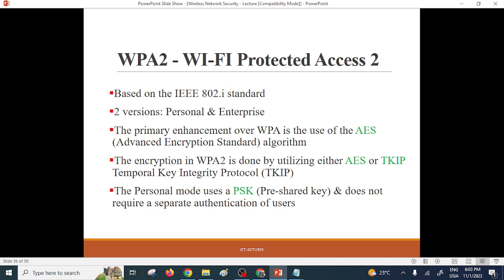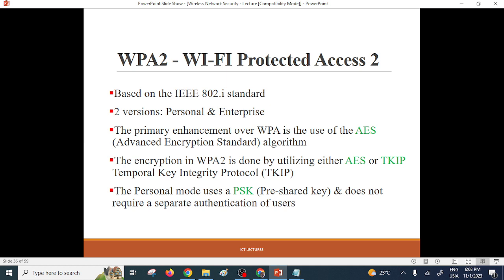You can implement them at a personal level or within the enterprise. If you check on your Wi-Fi, if you click on that Wi-Fi icon, you can realize that you have a version. Mine, I think, is the personal version, right? For the enterprise also they have theirs.